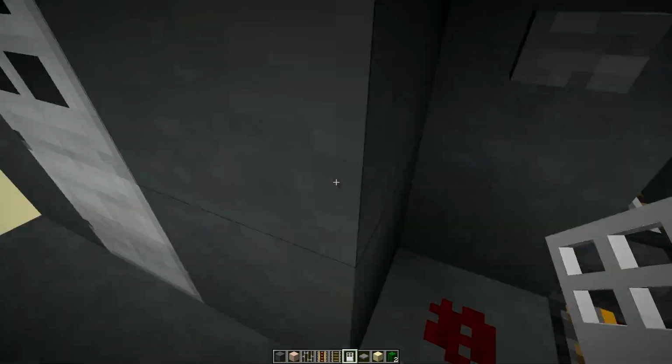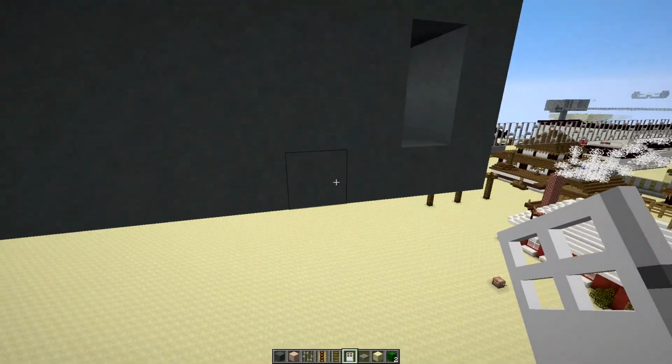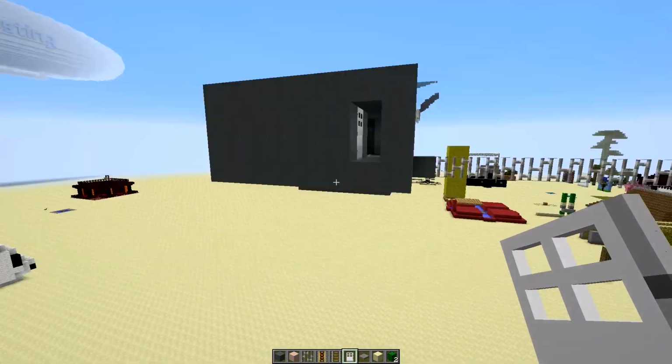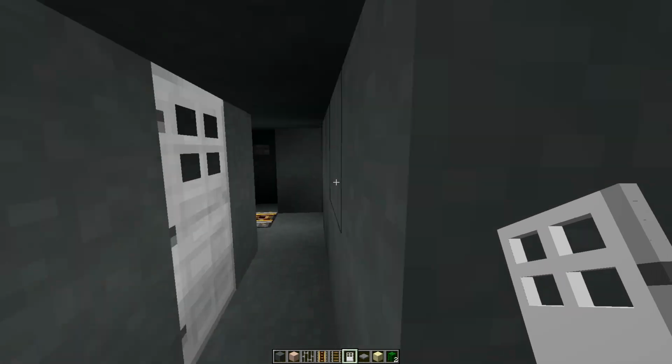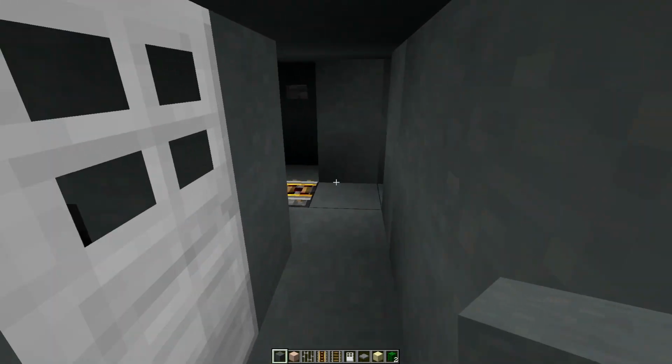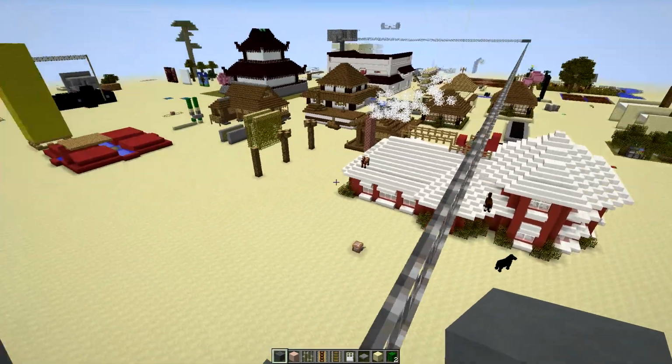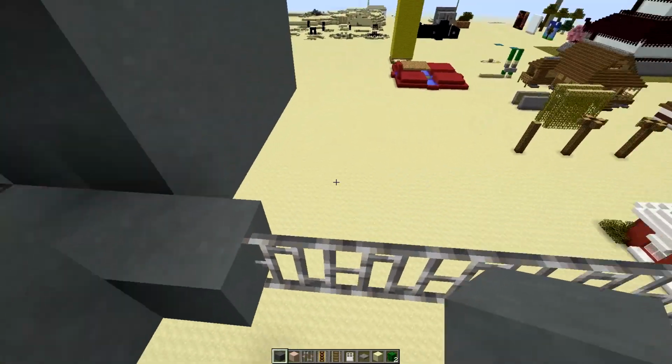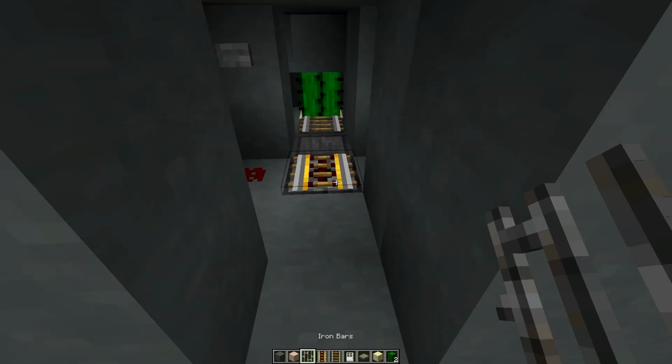But yeah. So you can use whatever method you want to get in and out. Elevator, stairs, ladder. Totally up to you. Make a little platform here so we can drop down onto it. Alright, so this is the basic thing done. And I'm going to move that back one there.